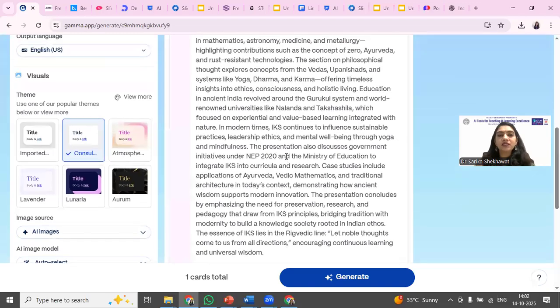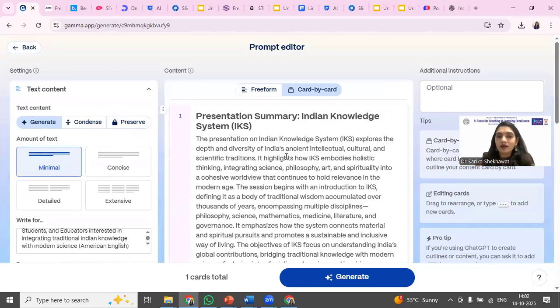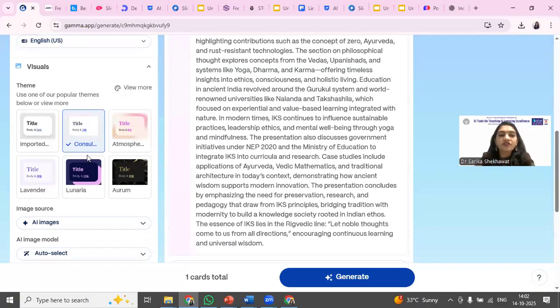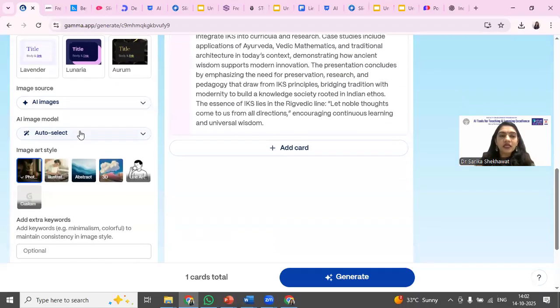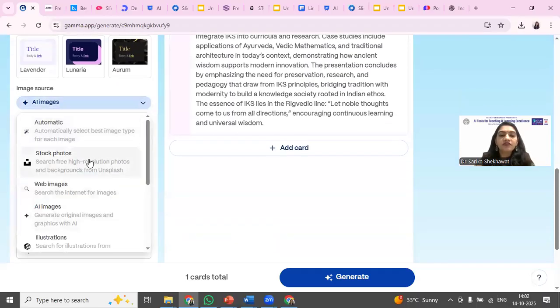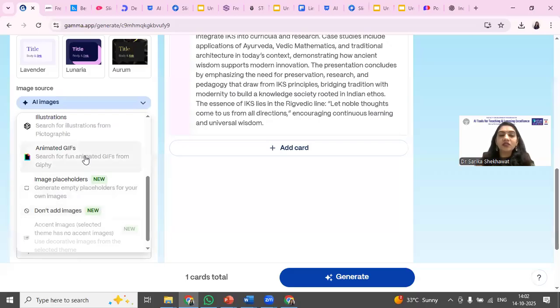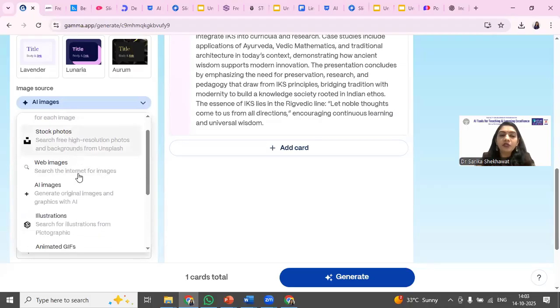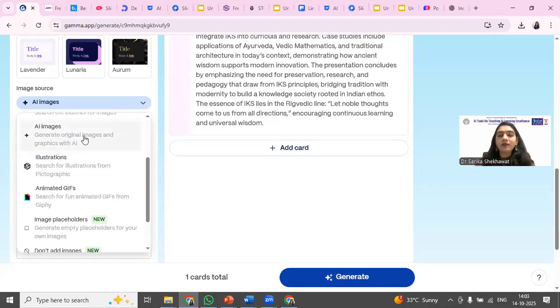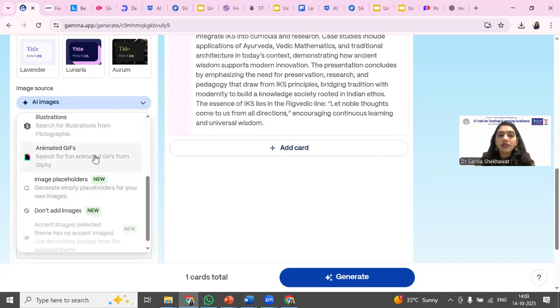Now, when we are creating it using Gamma, it shows you the different types of image sources which you would like to import over here. So if you see the image source, we have the different images. If you want AI animated GIFs, automated images, the best images whichever is suitable for your content will be selected from here. You want any web images or AI images, they will be generated using the graphics, of course, with the AI, then animated if you want.